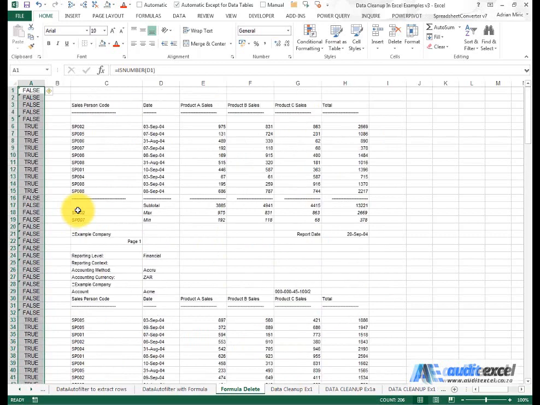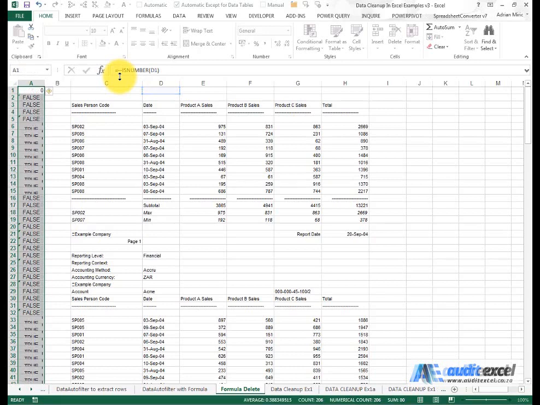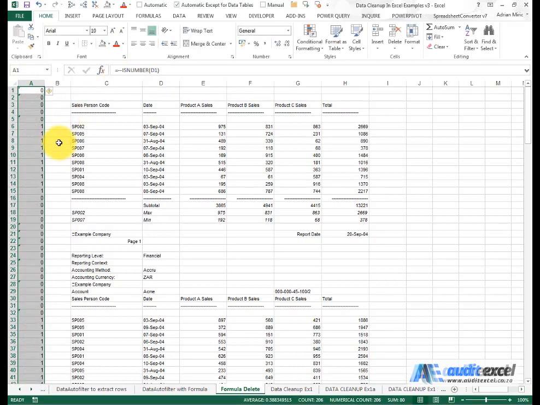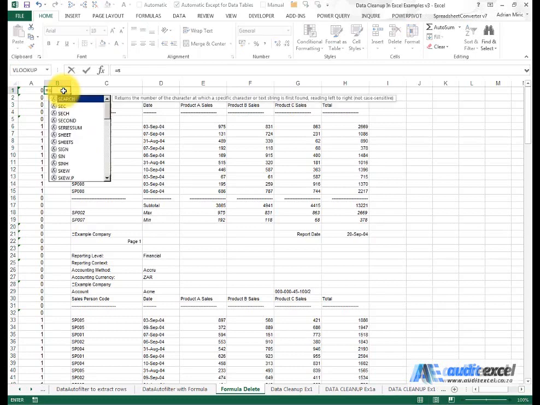And you'll see there's a variety of falses and trues. Now I'd prefer these to be zeros and ones. And the way to get Excel to do that is just in front of the isNumber, I'm going to put 2 negative signs. Just Control Enter. So we've now got zeros for items that we want to remove, and 1s for items we want to keep.